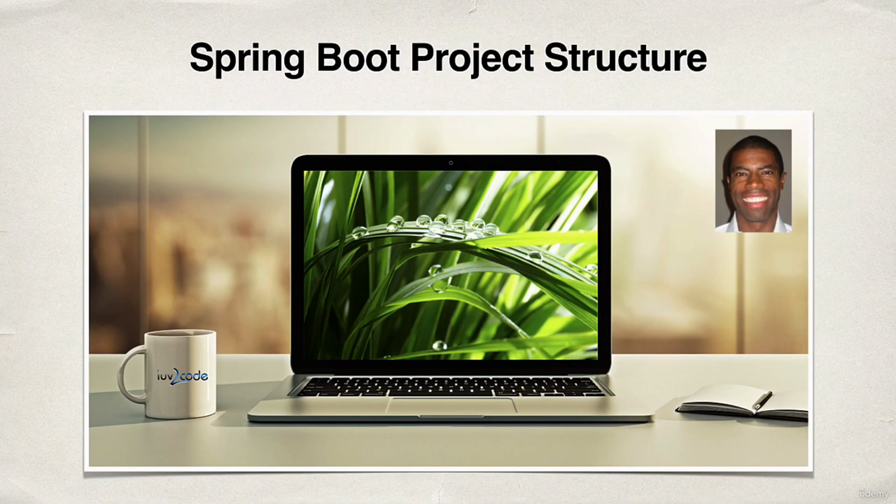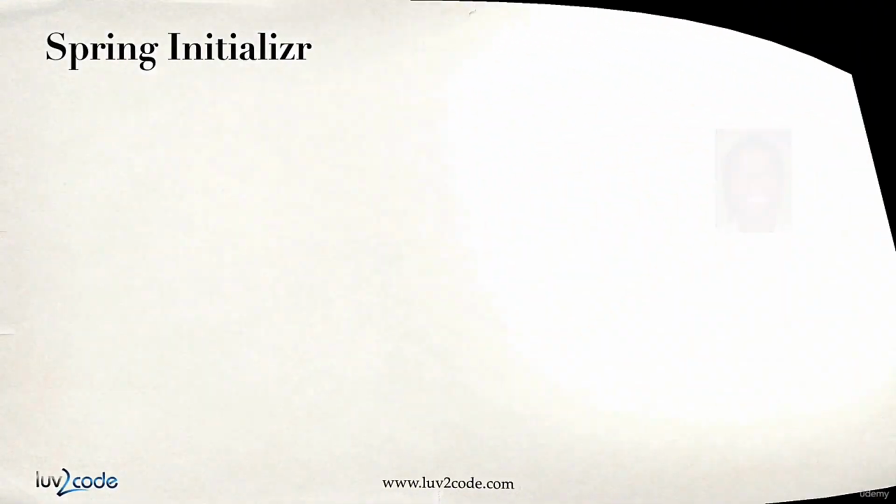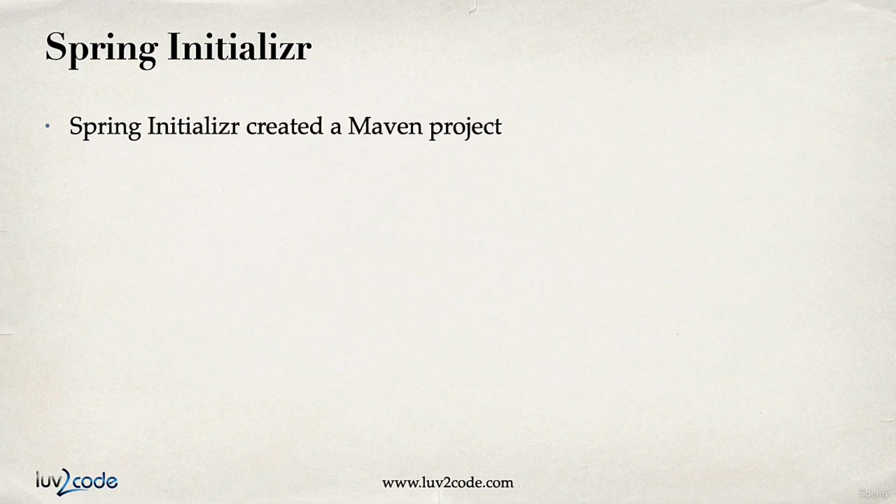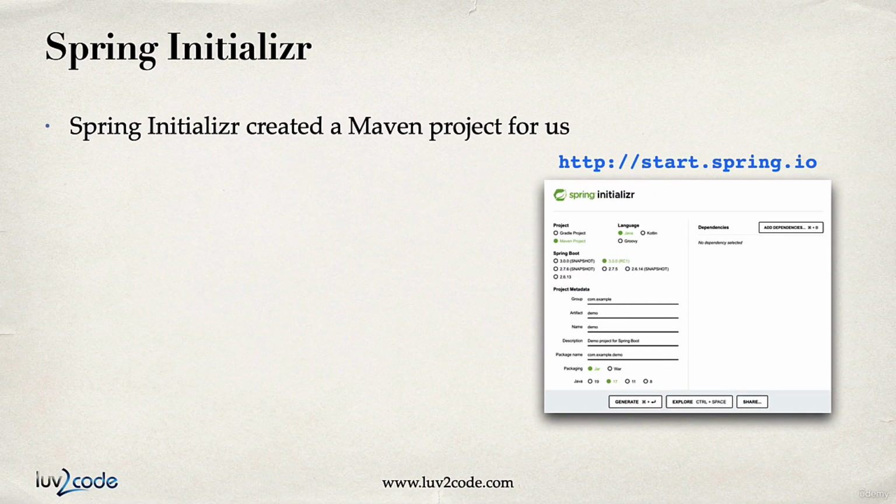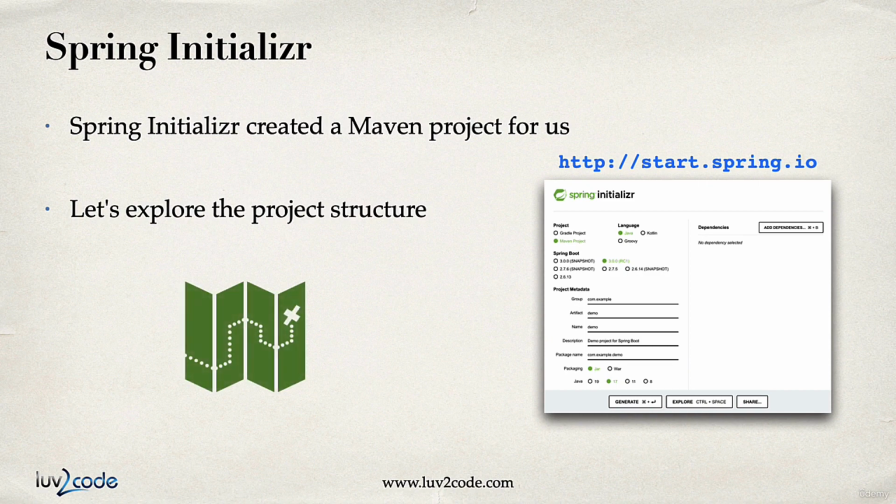In this video, we're going to cover the Spring Boot project structure. So remember, we already created a new project using a Spring Initializer. So that actually created a Maven project for us. And so now we'll actually explore the project structure, because remember I said we'll actually cover all of those files that are created. So we'll do that in this video.